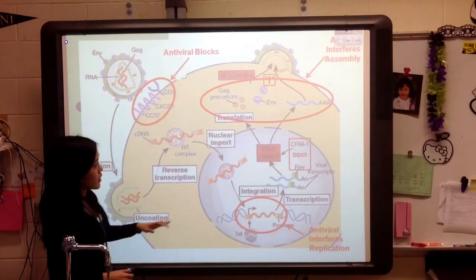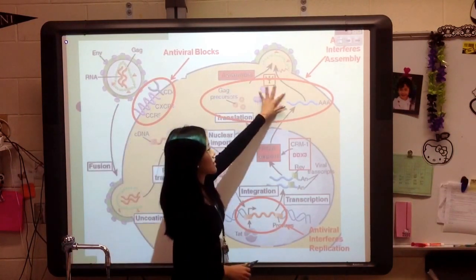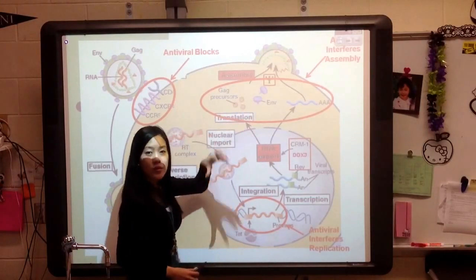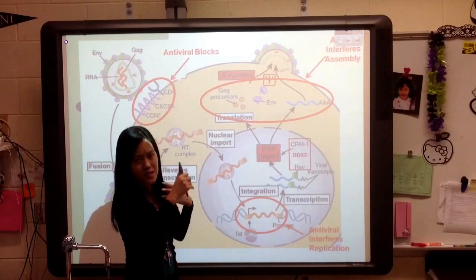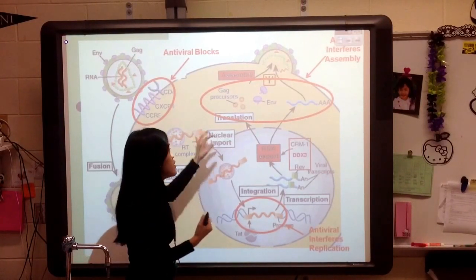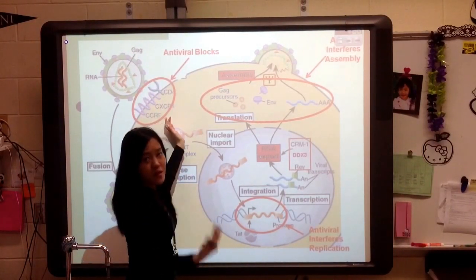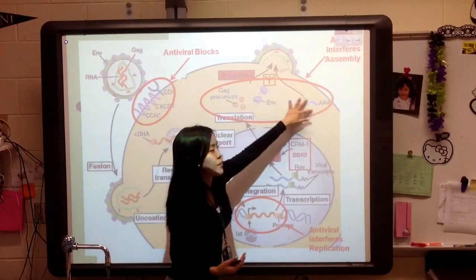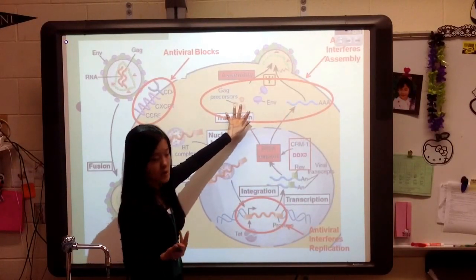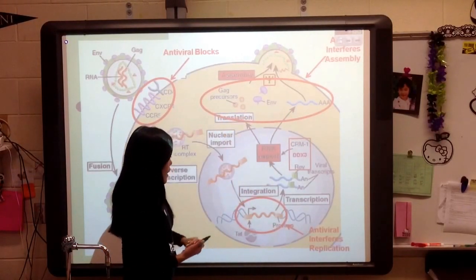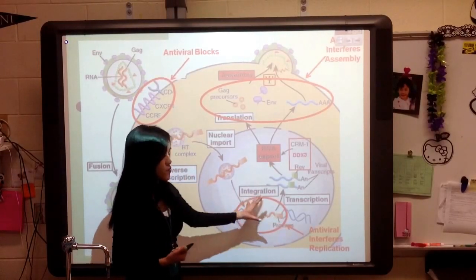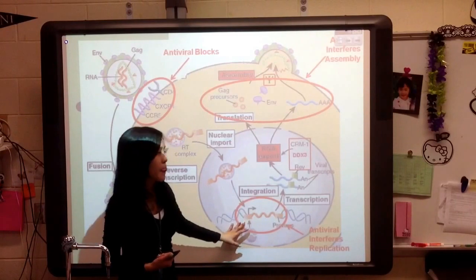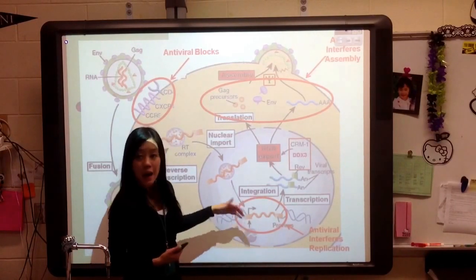There's also an antiviral that interferes with the assembly of the virus. When it goes into your body, it starts building its parts, its capsid and its DNA or RNA. So if it's already in your body, there's another type of medication that can prevent it from building or reproducing. And then there's also another antiviral that just affects replication, prevents the virus from being able to copy its DNA or RNA.